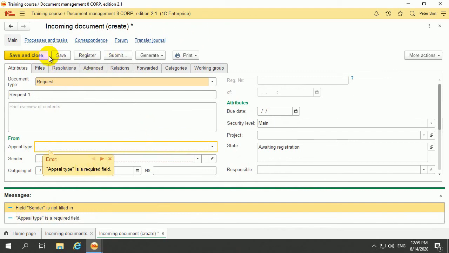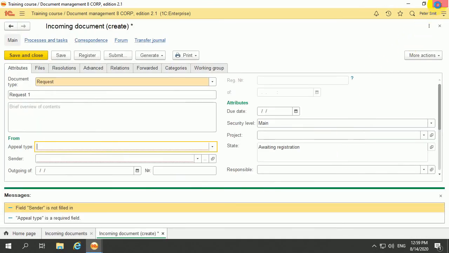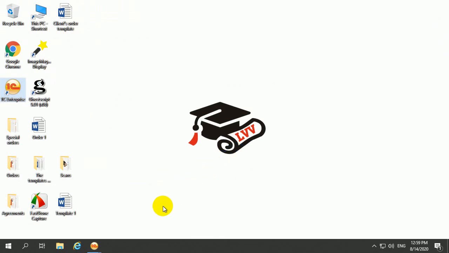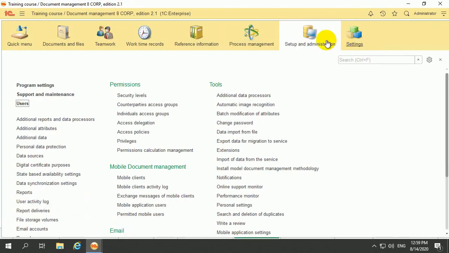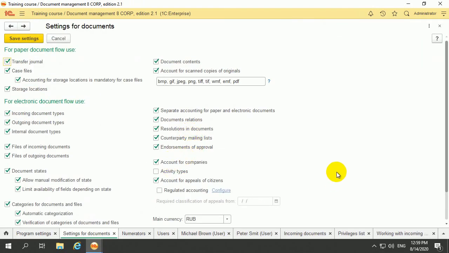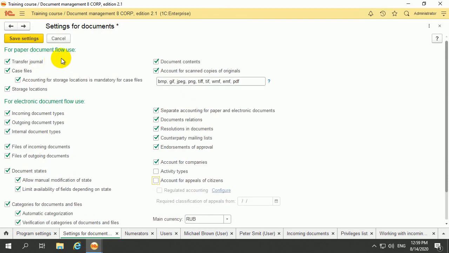We need to untick the citizen appeals. In administrator, exit, program settings, document flow, count for appeals of citizens, because this field is mandatory. Save settings.